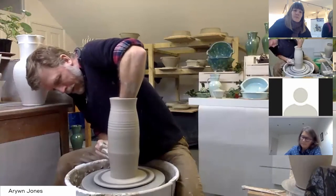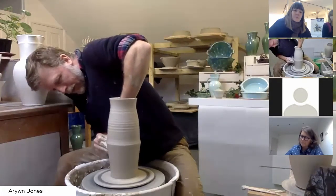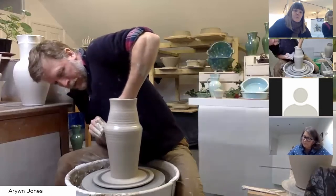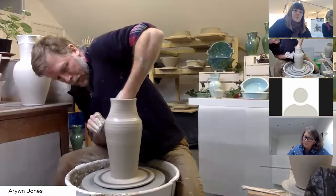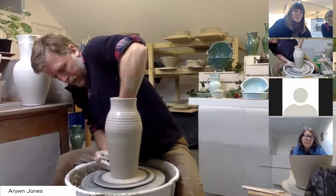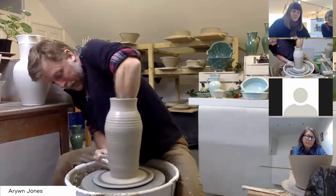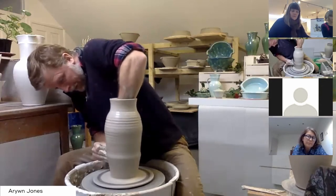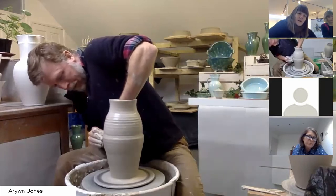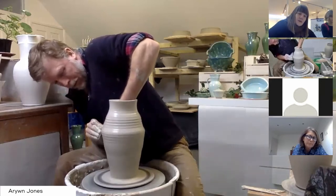Okay, so I'm just holding the rib against the side of the pot and pressing with my left hand on the inside against the rib. I'm just bellying it out, really. You just keep going until you get to a point where you think, oh yeah, that shape looks all right.